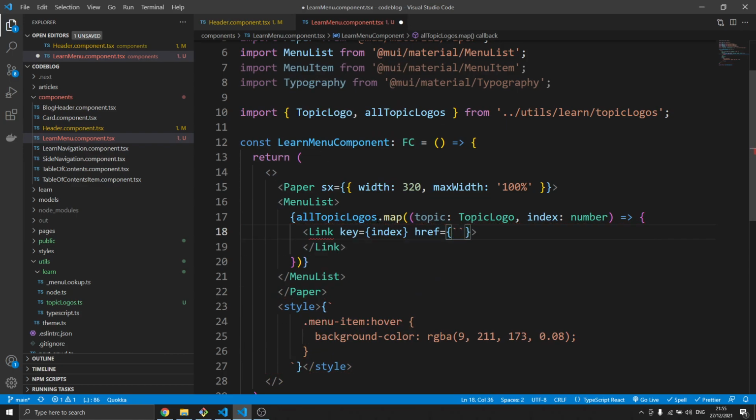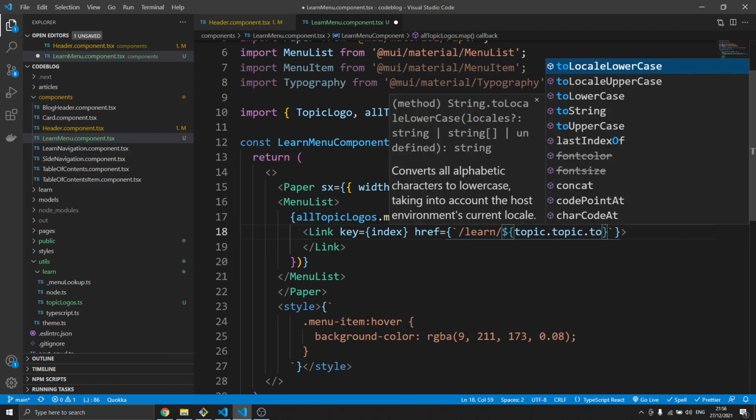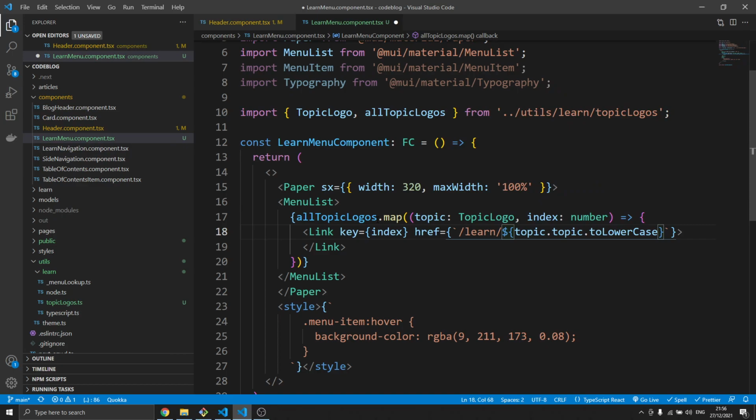So let's use the template literal backticks here. So we can go to the /learn/ whatever the topic is. So let's use the variable here, the topic.topic, and then this needs to be lowercase here.